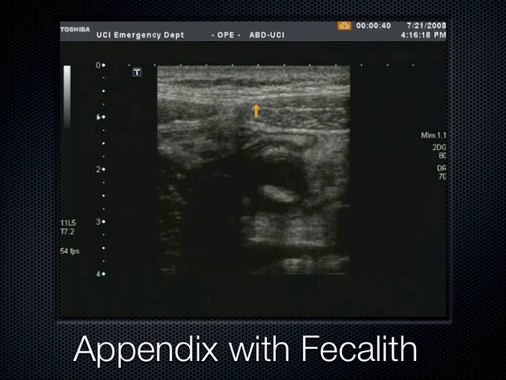That's inside the appendix. And that's what happens, right? The little fecalith comes down and obstructs the opening of the appendix. And then the appendix just starts to get larger and larger. It can't drain its contents. And then finally, the pressure inside the appendix gets higher than the ability for the blood vessels to provide it with vasculature, and then you get ischemia, you get lack of blood flow to that appendix, and eventually the walls get thin and the pressure inside the appendix outweighs the ability of the wall to maintain its integrity, and the wall perforates, and the contents of the appendix spill out into the abdominal peritoneal cavity.